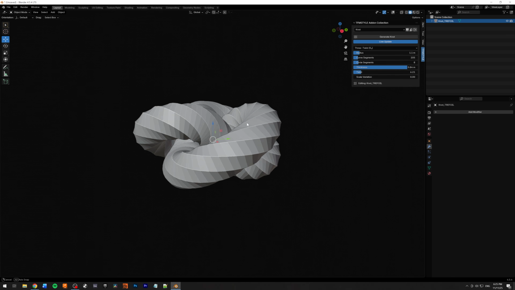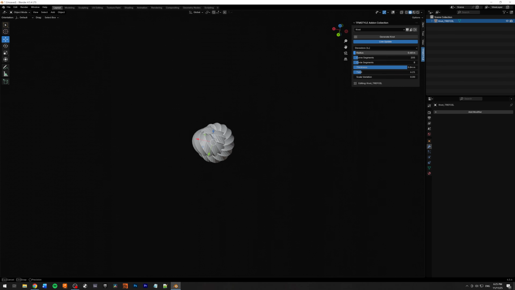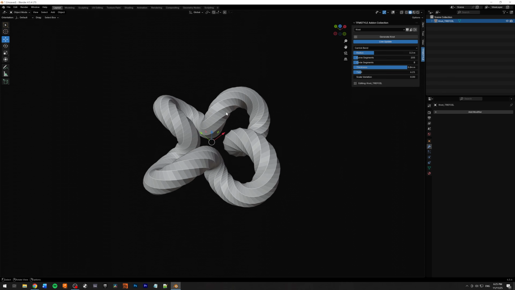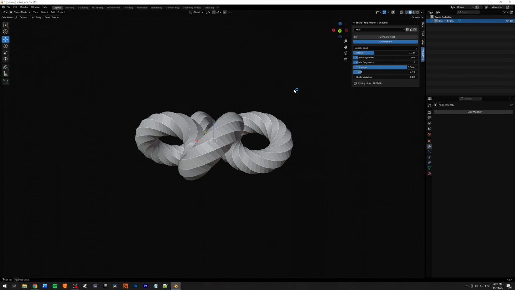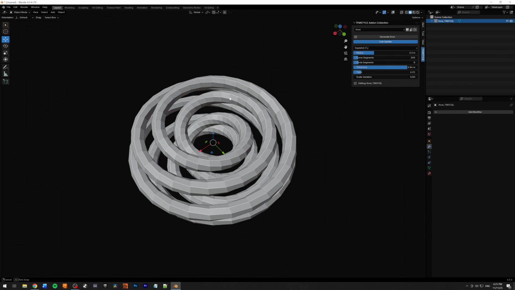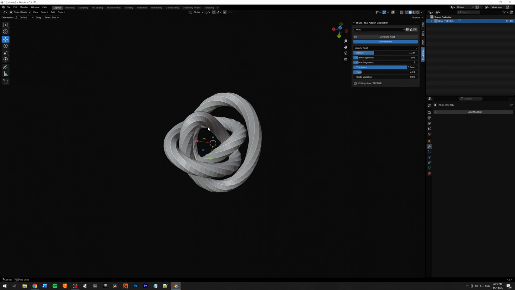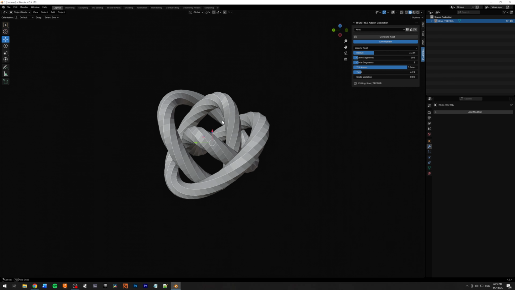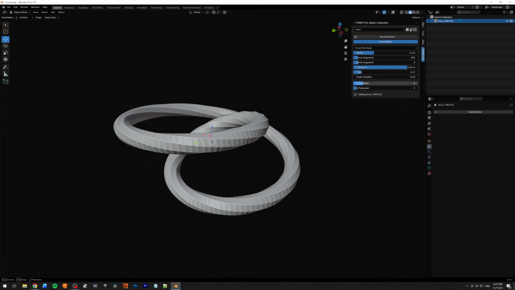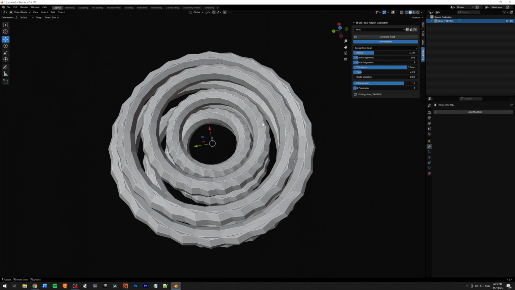This one is nice. This one, we have this septafoil, the granny knot, the torus knot. So this comes with more parameters to be able to play around with the knot options.